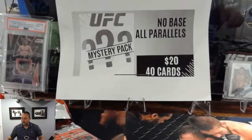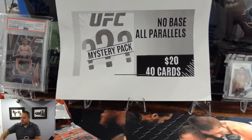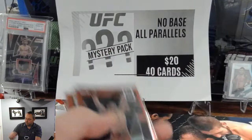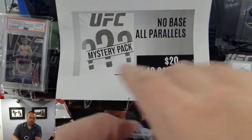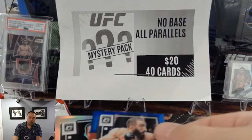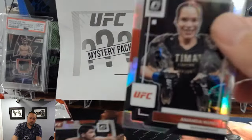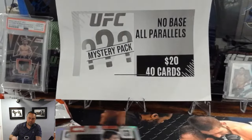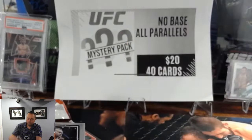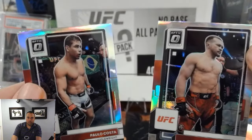So, real quickly, I'll tell you what we got here for the last one. Here's the second pack that we opened, and a couple of these are loose. So we got a Dricus du Plessis, silver. Bilal Muhammad, blue to 99. Nunes, silver. John Castaneda, rated rookie auto. Petr Yan, Paulo Costa, silver.